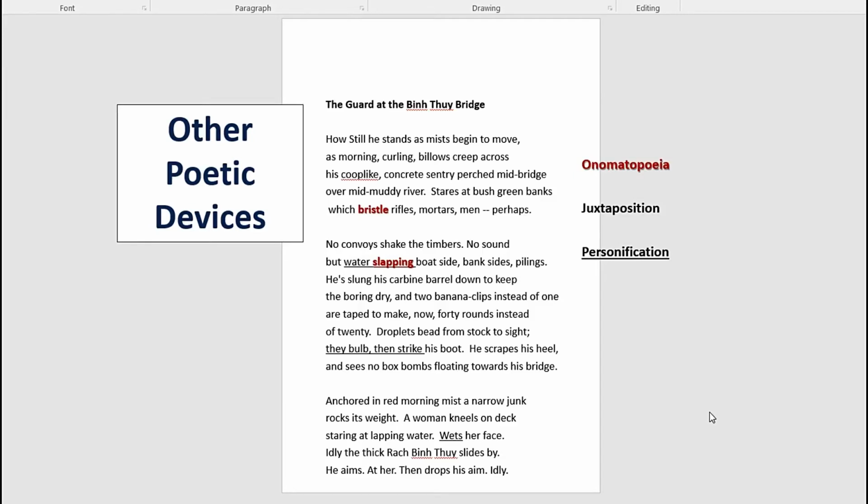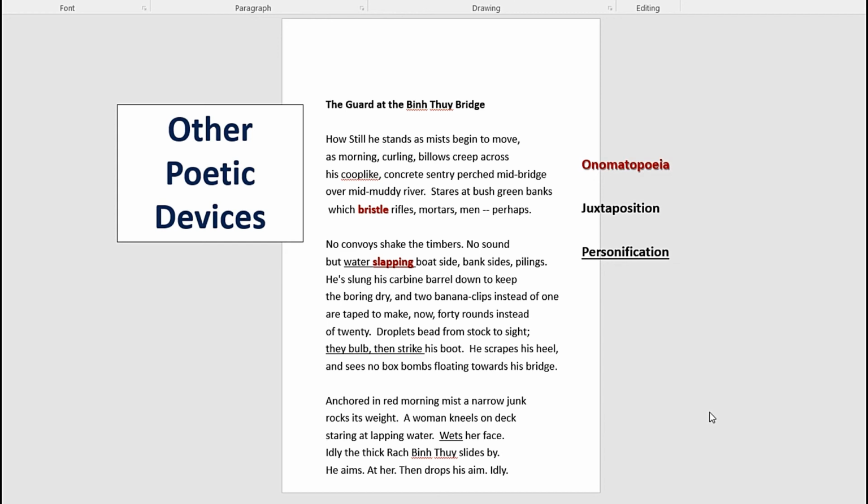Now we have covered almost all the parts in earlier steps. However, you can introduce the other poetic devices you found and their relevance to support the major idea of the poem and discuss how effectively the poet has used them. Throughout the poem, we can see the poet compare and contrast, keeping the nature and the god side by side. This is called juxtaposition. And further, we see some sound effects like bristle, slapping, where we can hear the sound. These sound effects are called onomatopoeia.